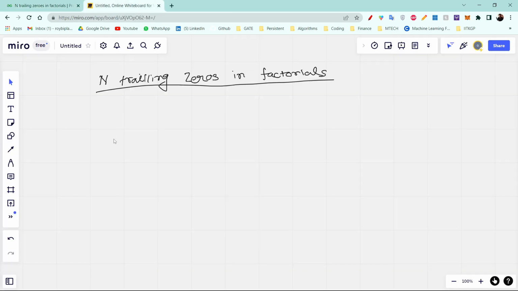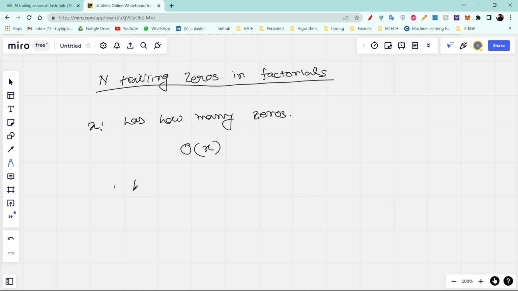So before solving this question, we have to understand how we can identify how many zeros some x factorial has, how we can identify that. First of all, what we can do is calculate our factorial and see that. So it will take order of x time if the number is x. But we always have a shortcut. We have a shortcut idea, that is dividing it by 5.